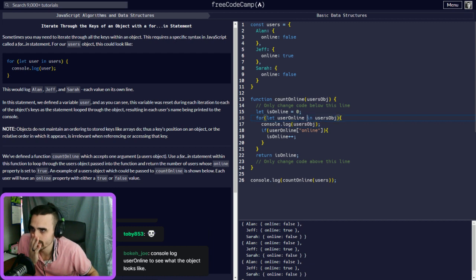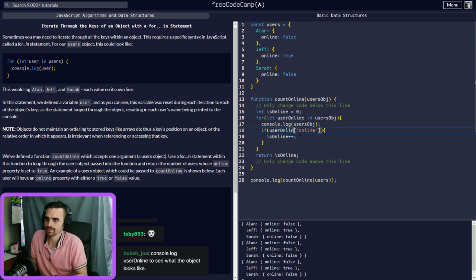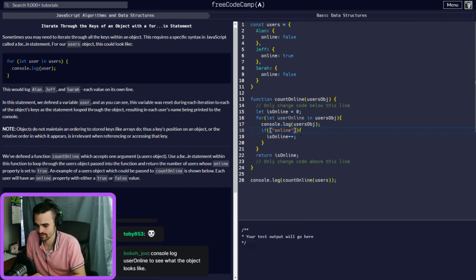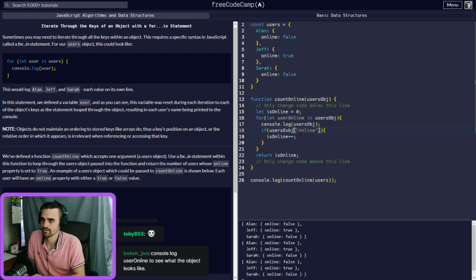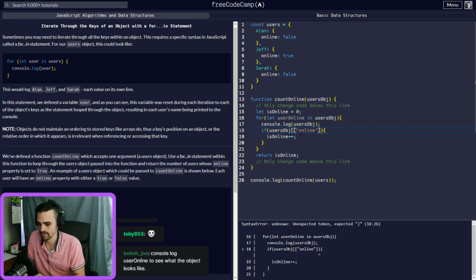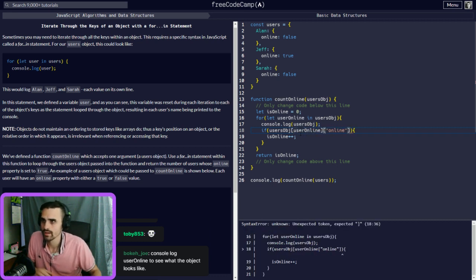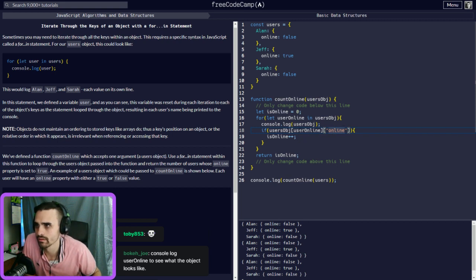Oh, hold on. I think I might be able to solve this. Let's do the usersObject. I think this might be better. And then we get the userOnline, and then we look for online.